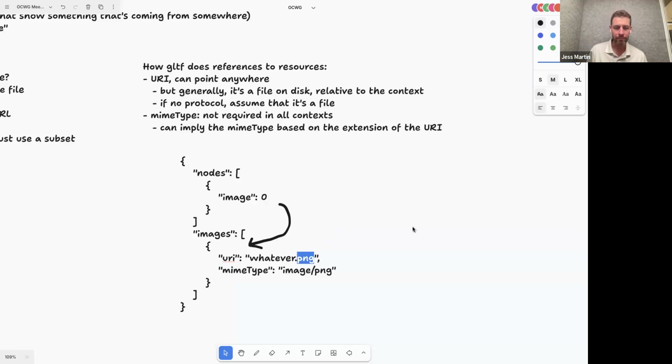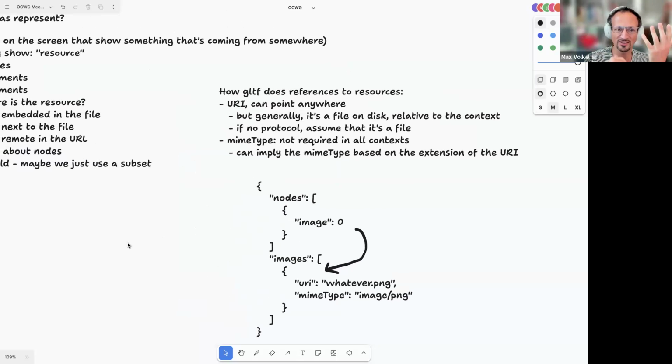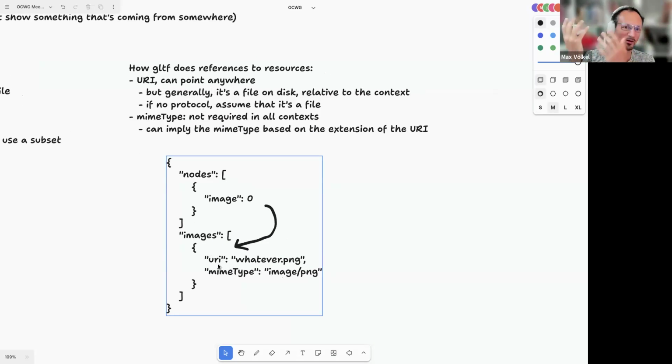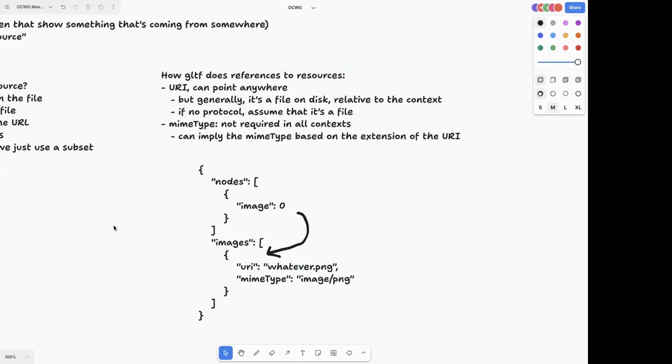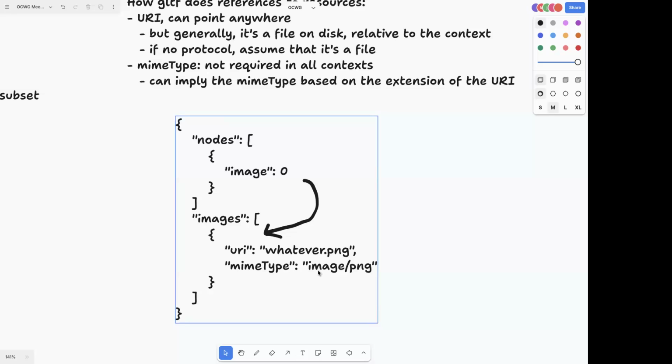They can be implied, just as a convenience. Conceptually, every resource has content and a MIME type, but depending on how we put the syntax, we could infer it. The way it works in GLTF is that if there's a MIME type, the type is the MIME type, else it's inferred from the file extension. And if there's neither a file extension nor a MIME type, it's invalid.